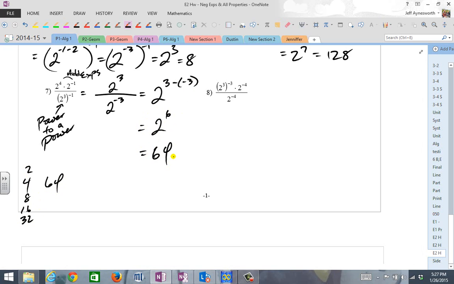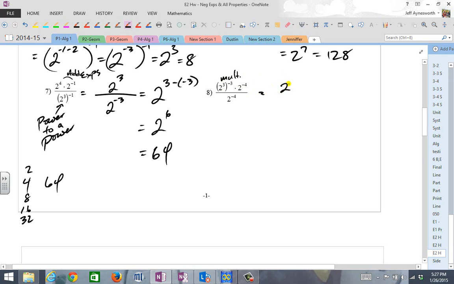All right, everybody say step it out. Okay. So just application of your exponents here. Power to power, you multiply, right? So you multiply right here your exponents. So 2 to the negative 9 power times 2 to the negative 4 power, all divided by 2 to the negative 4 power. Here, anything divided by itself is 1. So I'm just going to cancel and put a big 1 there.